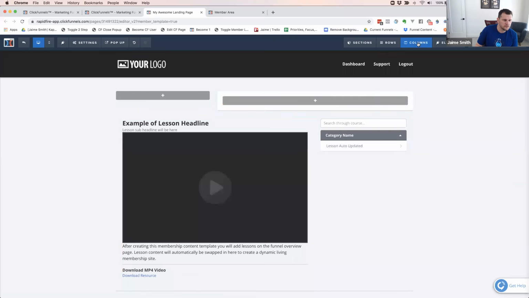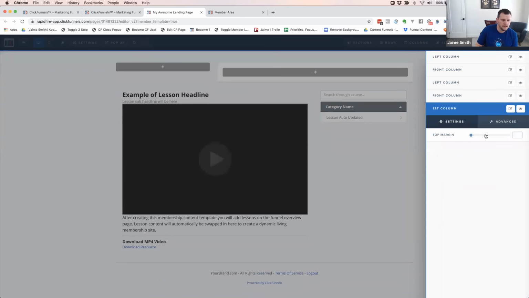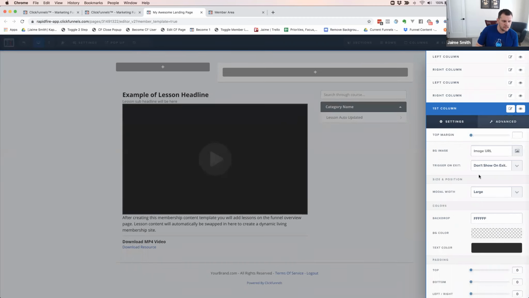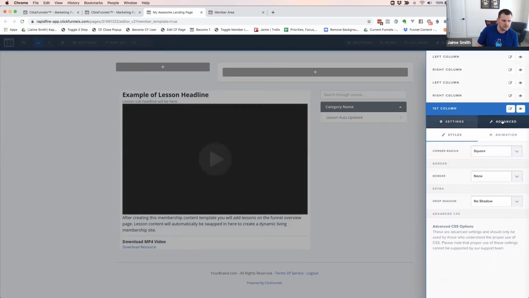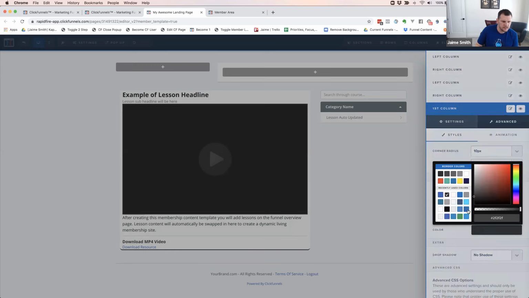We go into columns, and we can say, okay, we want the left column here, this first column, and I want to go to my advanced. I want settings. I'm going to set a background color, set that to white, and I'm going to go to advanced, and make the corners 5 pixels. Let's make them 10, and I want to do border. I want to do a bottom only border, and I want to set it to this gray. And then that gives us a pretty similar effect of what we have going on up here.